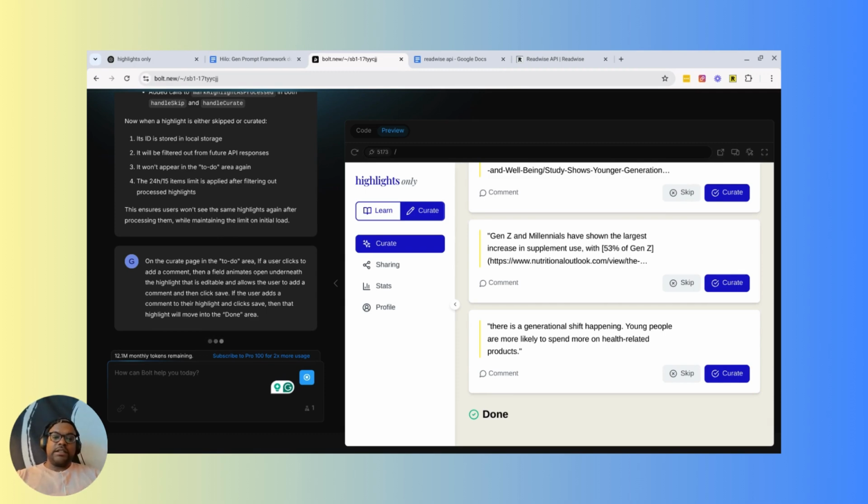Essentially, what I wanted to do there is make this functional, but also have it so that when a comment is made, it'll go down, because the assumption we're making is if someone's going to make a comment, they probably are curating, since commenting is a form of curation. And so once they hit save the comment, it'll automatically move to curated. It'll be like if they curated it, but with a note.